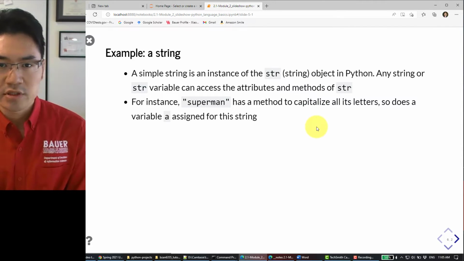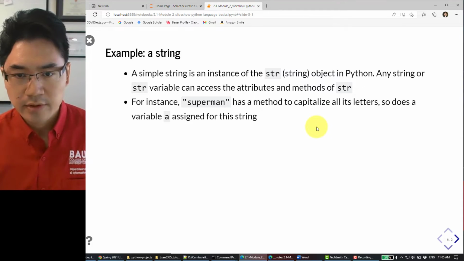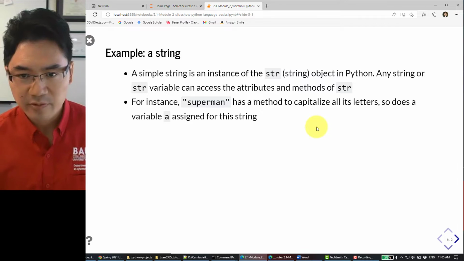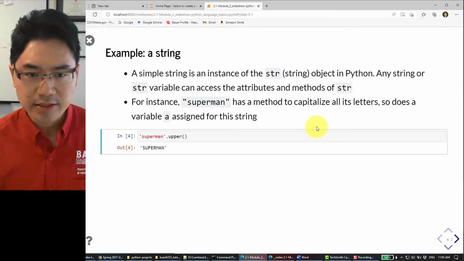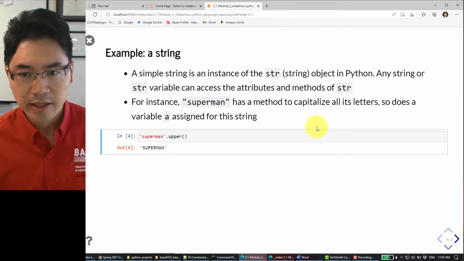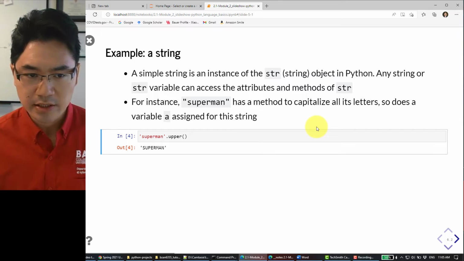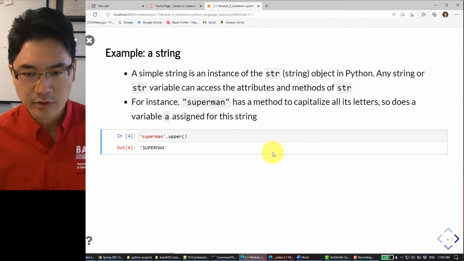One of the most interesting objects in Python is string. String means letters. It doesn't have to be letters, it can be numbers and parentheses and punctuation, but this type of object is string. We store them as literal strings. And as a side note, I like these superheroes such as Superman and Spider-Man, so I use them to make examples and exercises, questions, so I hope you also like them.